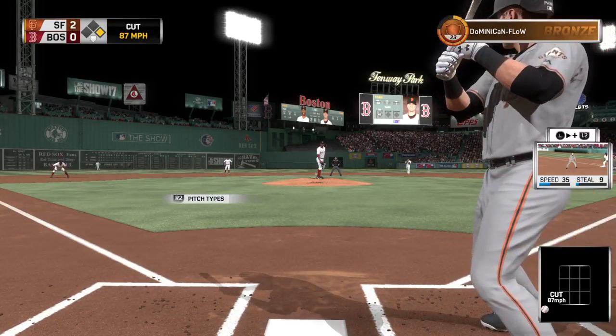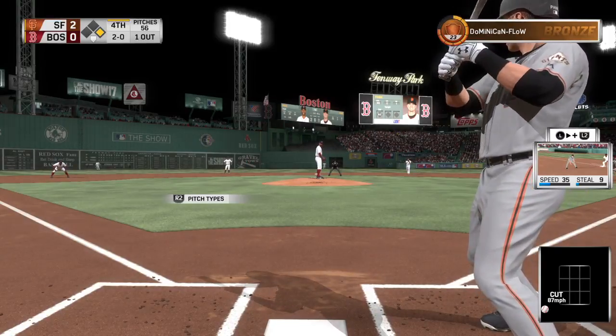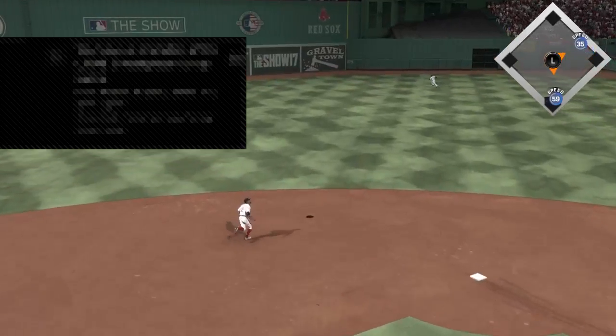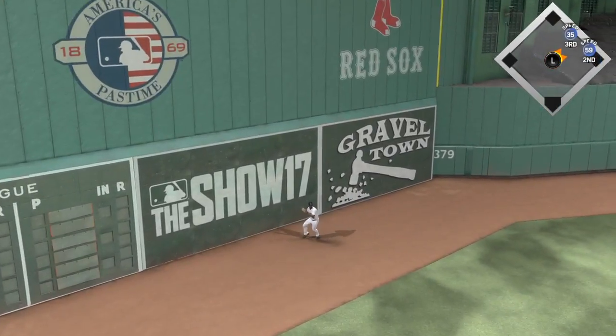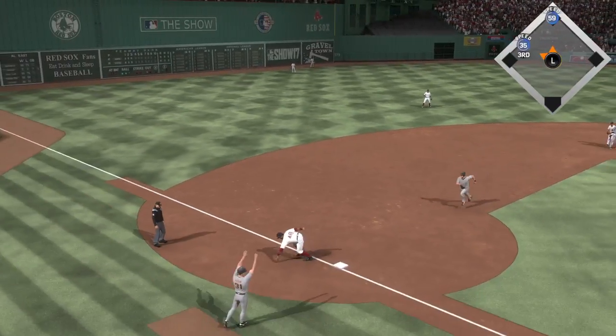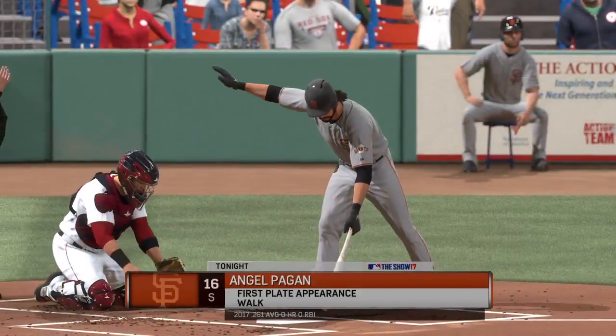Two and 0. Boy, you can see what he's trying to do right there. Double play situation. 2 balls down in the zone, trying to get that ground ball. Didn't get him to bite at either one. Now he's behind in the count, 2-0. A swing and a drive sent out toward the gap. Bradley going back, but he can't get it as it's off the wall. The relay, but too late, and he's safe at third.